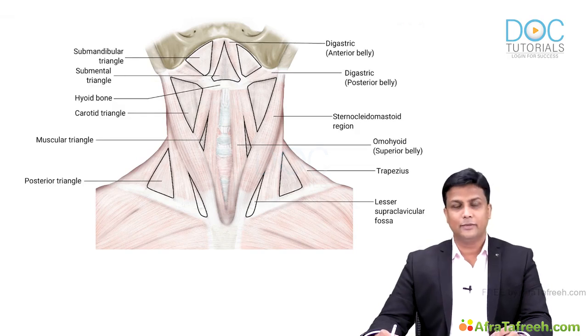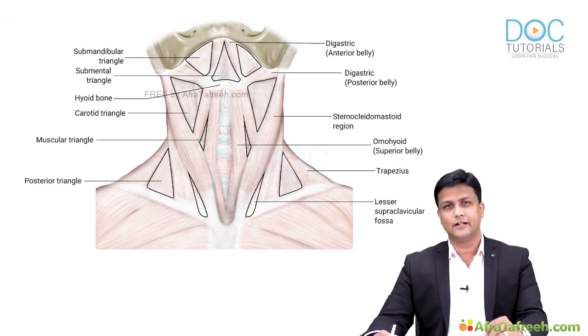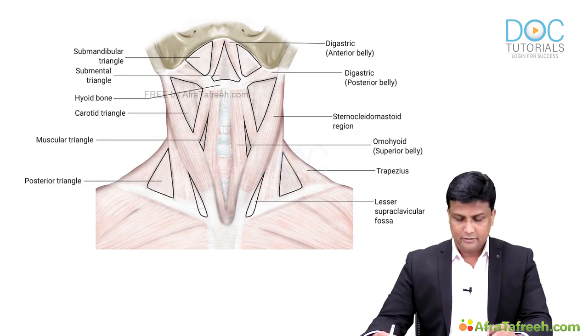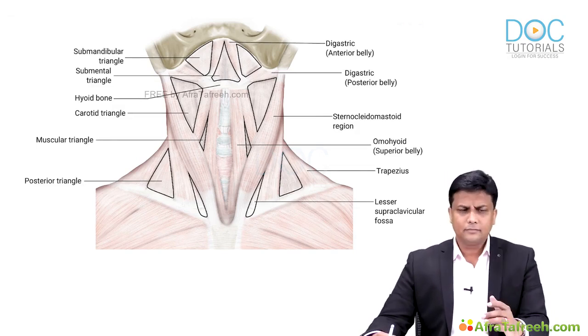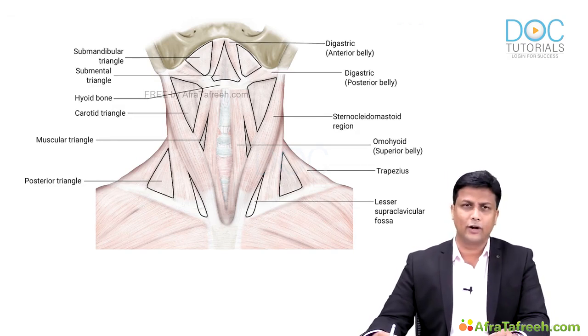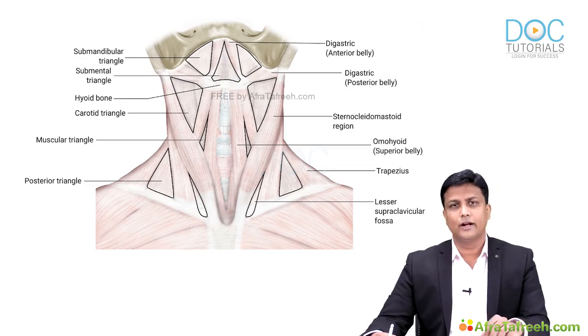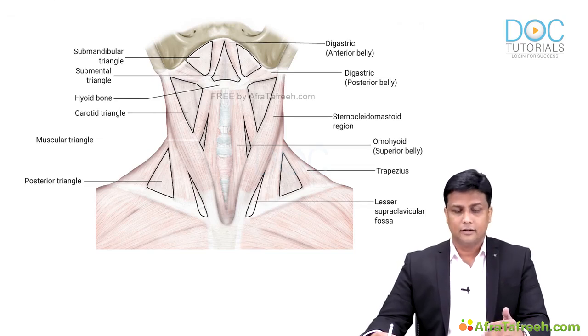And now let us discuss the next topic in head and neck, guys, that is the anterior triangle of the neck. The anterior triangle of the neck is in turn further divided into 4 triangles, and for all those 4 triangles we need to learn their boundaries, contents, roof and floor and everything. So we'll do that individually, separately.